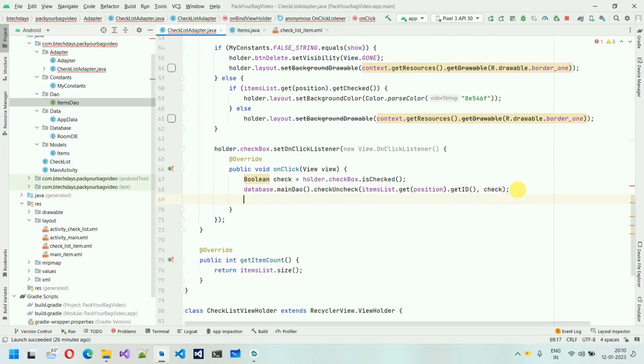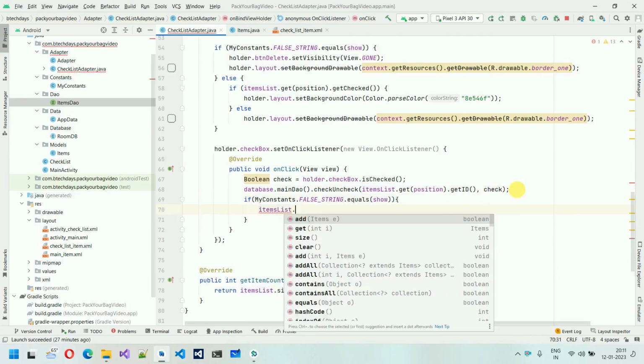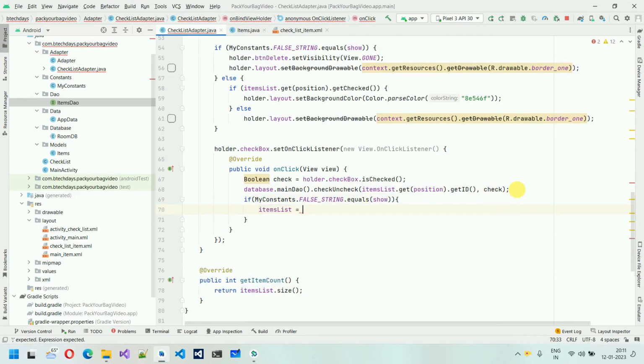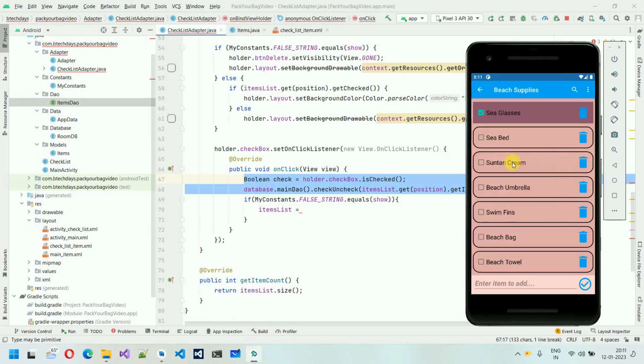Okay, so next thing we have to do is check if my constants dot false string dot equals show. Then what we have to do is item list, and whenever we click on that, we don't need to only update the data, right? Instantly that needs to be shown on the UI.